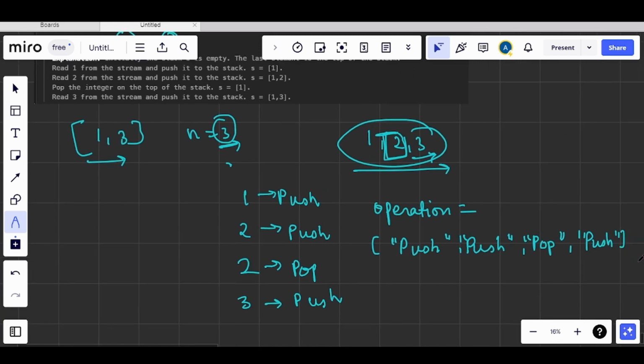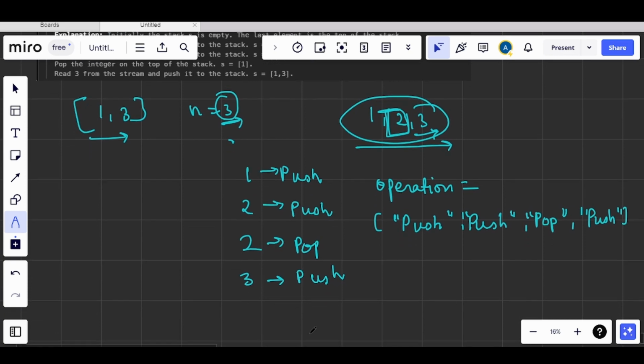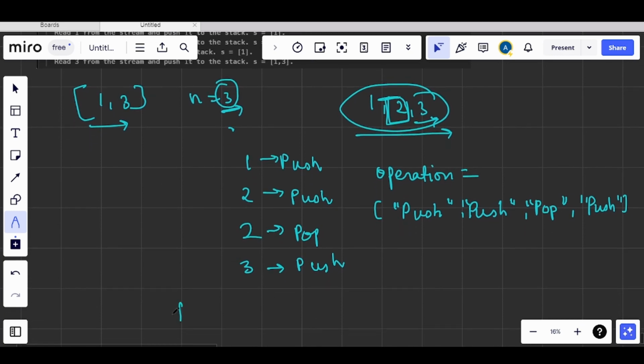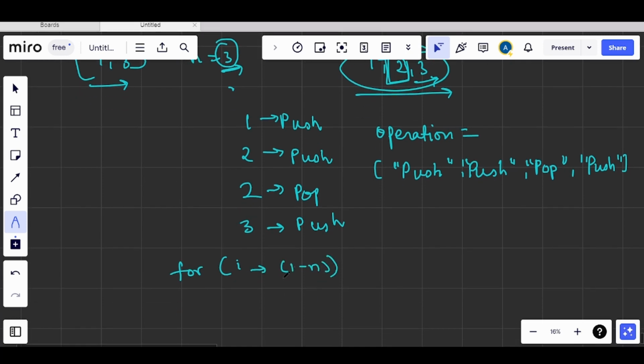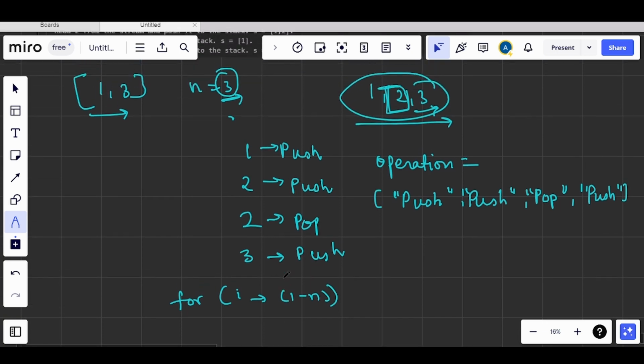So basically we have a loop from 1 to n, and for every value we check, iterating from 1 to n.